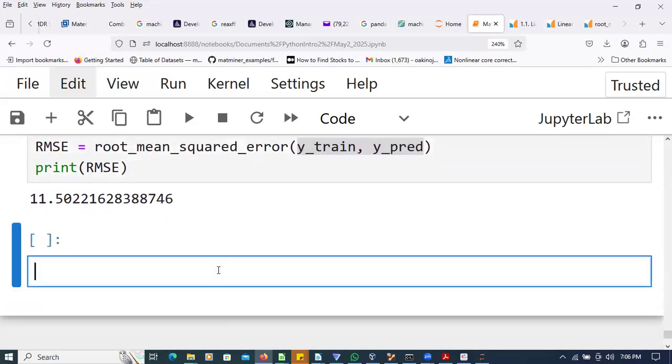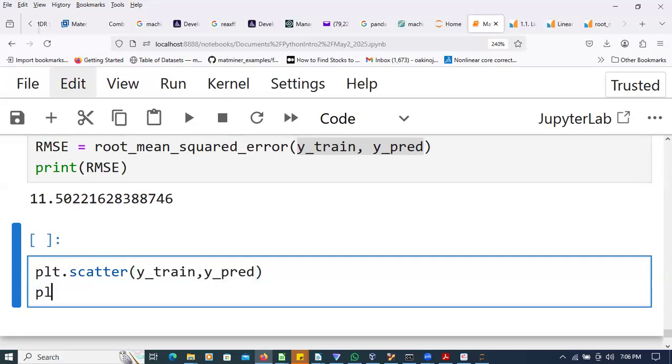So let's do that. On the x-axis, I'm going to have the training. On the y-axis, I'm going to have the prediction. Then another thing I'm going to plot, I'm just going to plot a line so that if you're perfect, you'll be on that line.